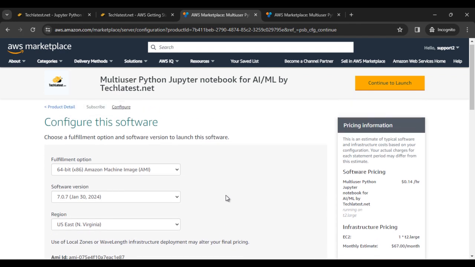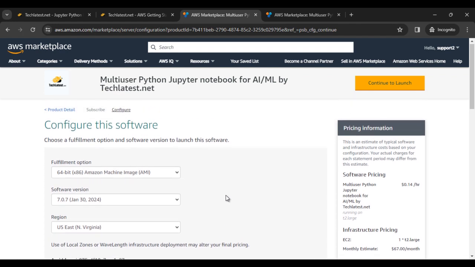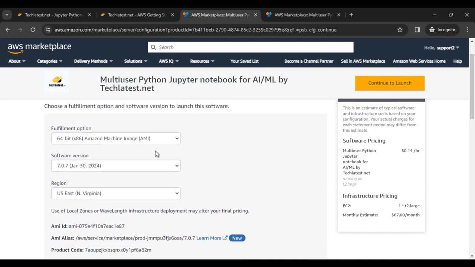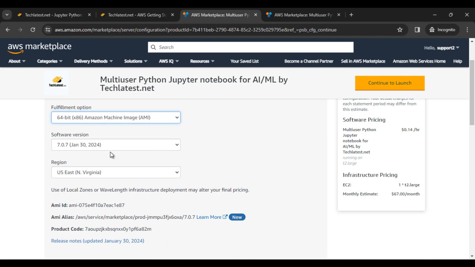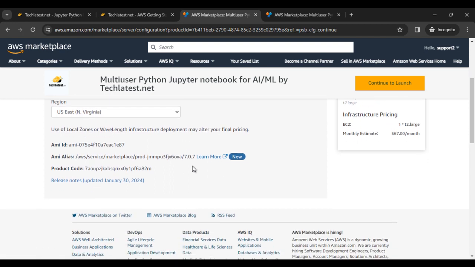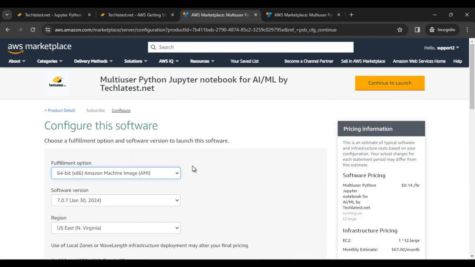Here you can find the product detail page and configuration page. You can check out the fulfillment option, where you can select the AMI, Amazon Machine Image, then the software version, and then select the region according to your location. Moving to the next step, click on the continue to launch button.